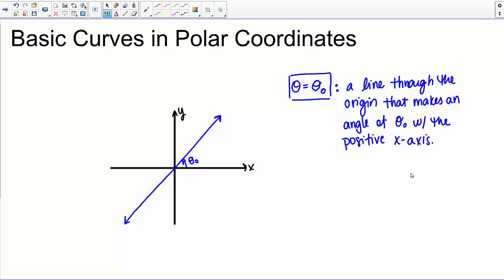And just like we did when we thought about our circle, let's try to relate this back to our Cartesian coordinate system. So we want to start by recalling the relationship that tangent of theta equals Y over X. Once again, this is one of the ways we convert between polar and Cartesian coordinates. So in my specific case then, I can say that tangent of theta naught equals Y over X. Now we're going to start by considering the case that theta naught is not equal to pi over 2 plus K pi, because these are the points where the tangent is undefined. So if I just do a little bit of rearranging of my equation up here, I can write this as Y equals tangent of theta naught times X.